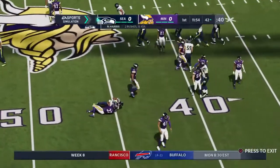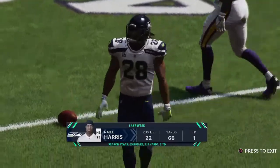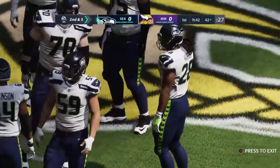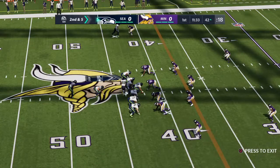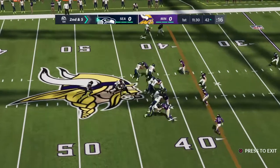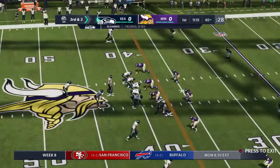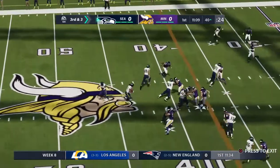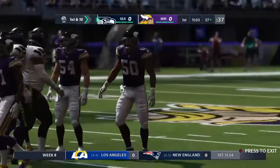A little bit of space there for the 1st down run, as that's going to get him about 5 yards. 28. He's brought down at the 42-yard line. A gain of 5 brings up 2nd and 5. After the pickup of 5, here's 2nd and 5. And he'll give it here to his running back. And he's dropped right at the 40. Gain of 3. A good chance this is 4 down territory if they're unable to convert. But right now looking at a 3rd and 3. Brings up 3rd. And he will have a 1st down as they get him to the ground at the 37.